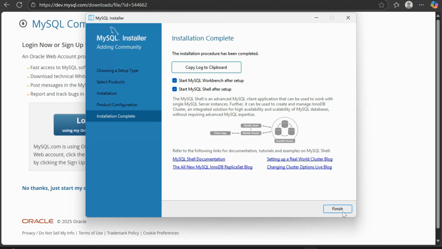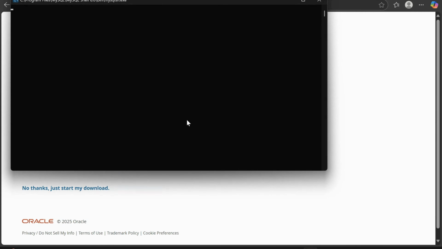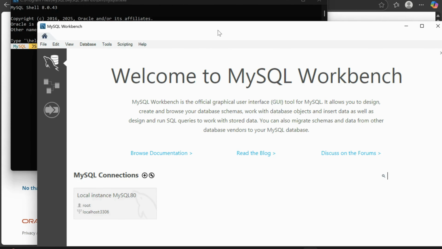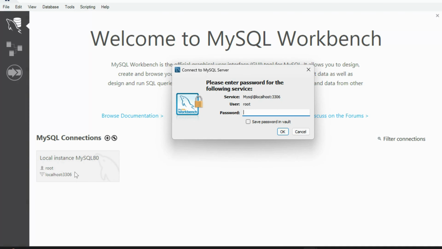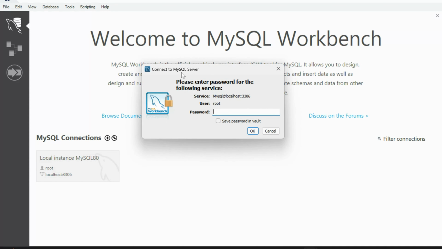Now, click on finish. The CMD is opened. At the same point of time, you can see the port, and now when I click on this particular MySQL connection, a pop-up is created.